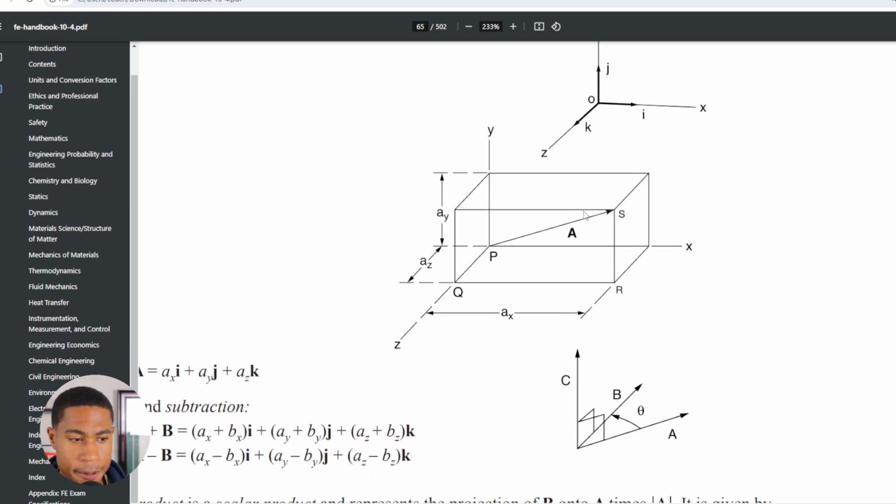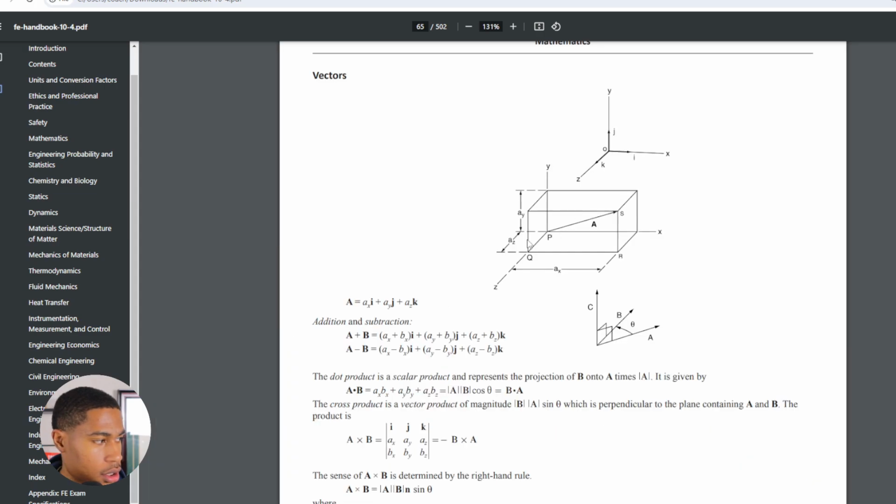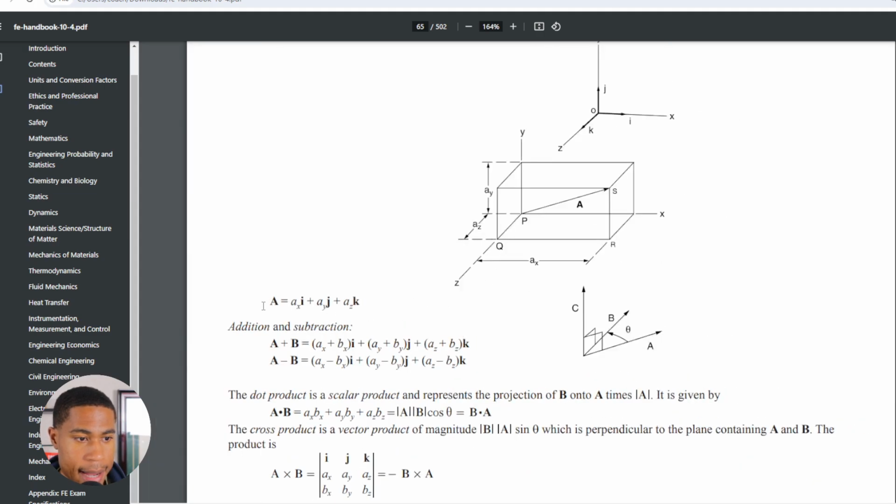And so here, this capital A is a vector. So you can see A here is just a vector. It's vector 1. This B here is another vector. It's vector B. Then you got vector C, right? So within vector A, it has an x component, and you'll write an i beside it.